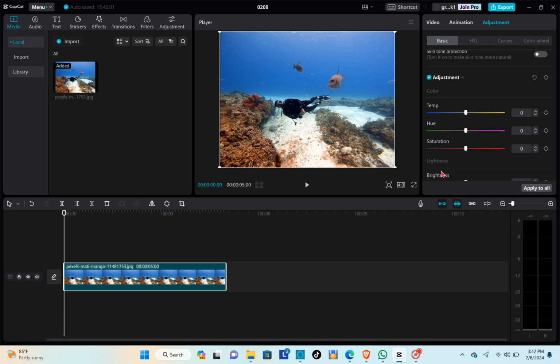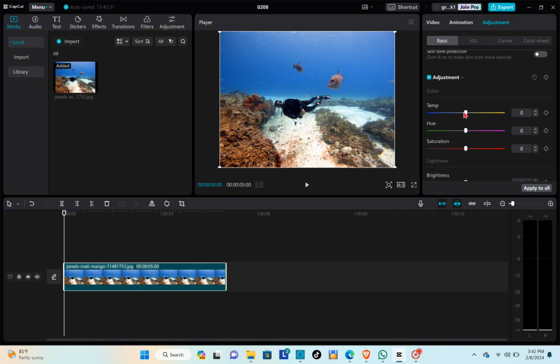I want my clip to be blue or have a darker shade of blue, so I'm just going to drag this one over here. You can see the difference in the clip from when we first changed the color. You can adjust this according to your likes, so maybe I'll adjust this just a little bit.